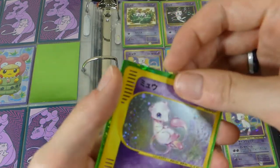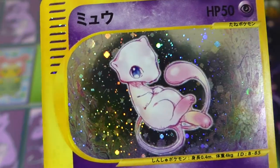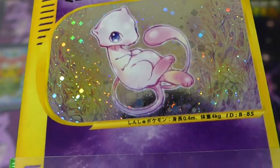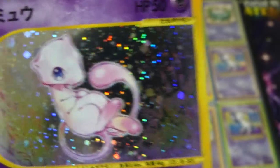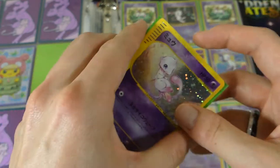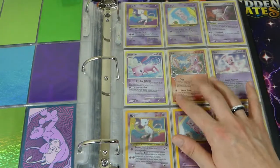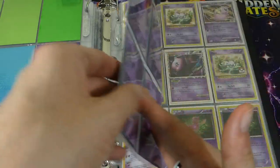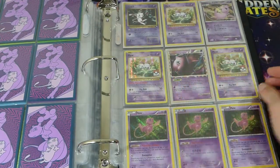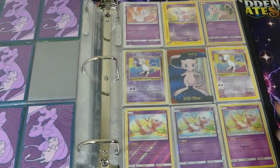And of course, I'm going to show you this precious little guy. Look at those little toes, cute little pink toes. It's adorable. You're nearing the end of the binder at this point. This is the Delta Southern Islands. League promos, first place. This one's pretty cool.